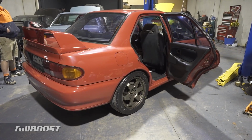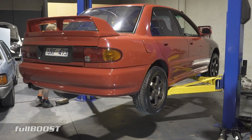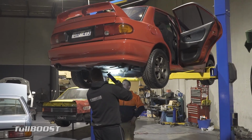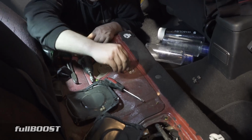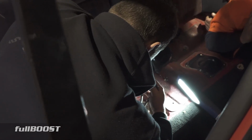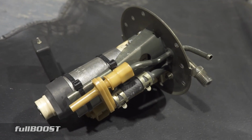We then took the car to see Ben at Denello Performance. Ben specialises in just about anything that's turbocharged and advised us on how the surge problems could be solved and how a tank could be mounted underneath. Upon inspection, it was found that the rubber feed hose from the in-tank pump was degrading, so that was replaced with some E85 compatible hose.